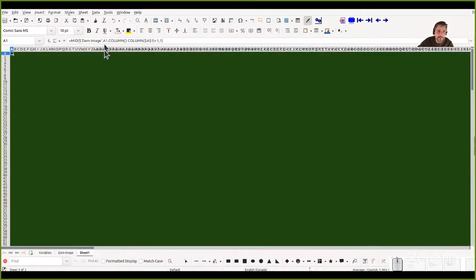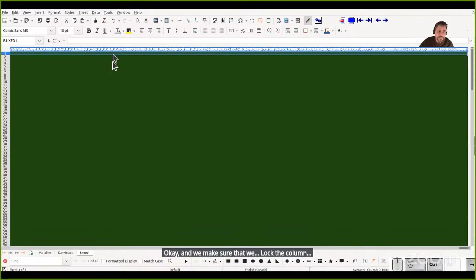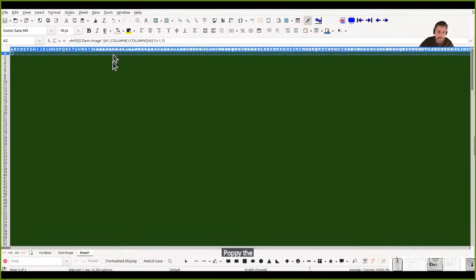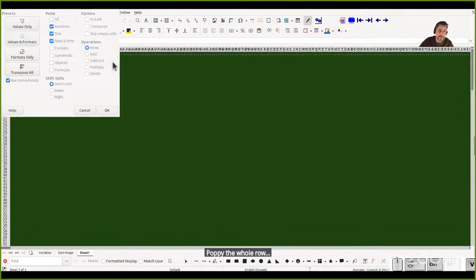Okay, and we make sure that we lock the column. Paste everywhere. Copy the whole row. Paste only values.